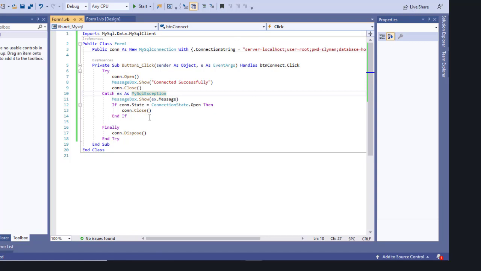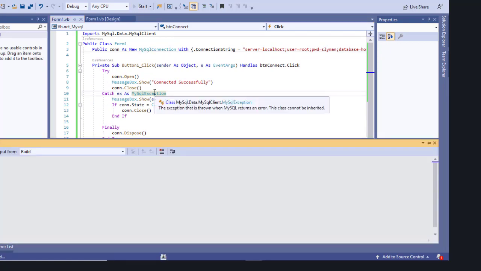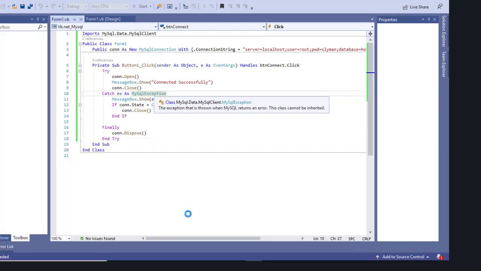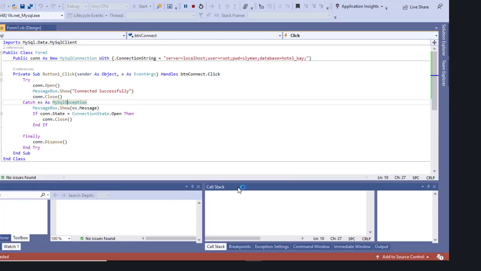So you need to make sure your database is always closed, and by adding this extra code, con dot state. If the state of the database is dot opened, I forgot to put that into if statement. Then you see the build succeeded, which means we have no errors. Con dot close.